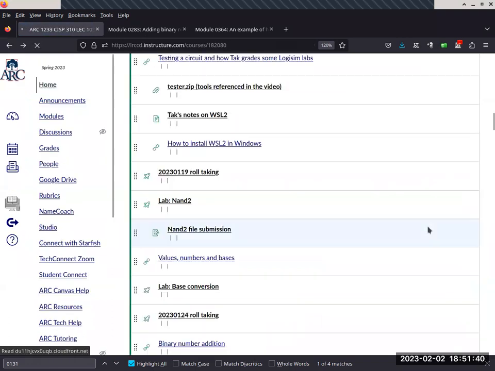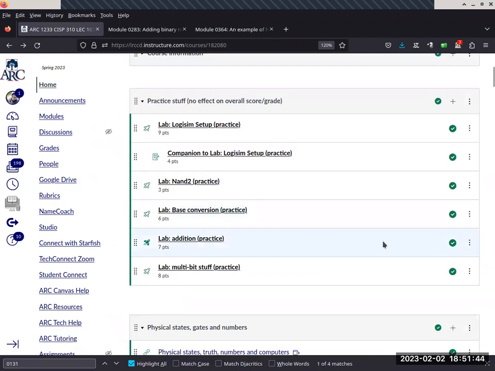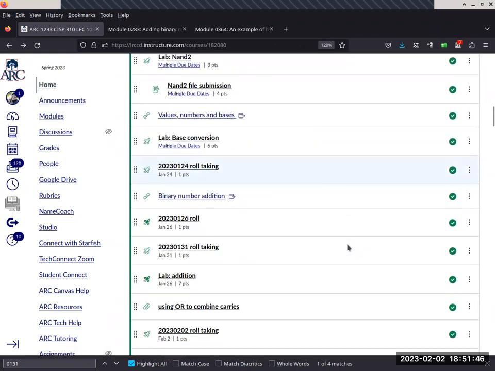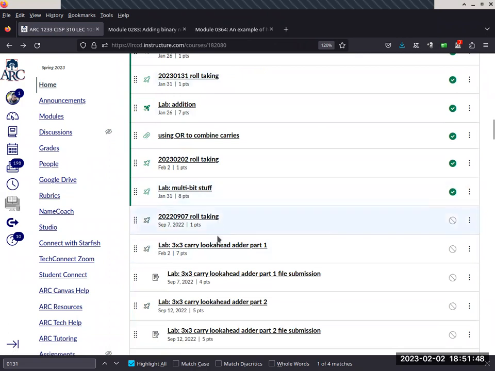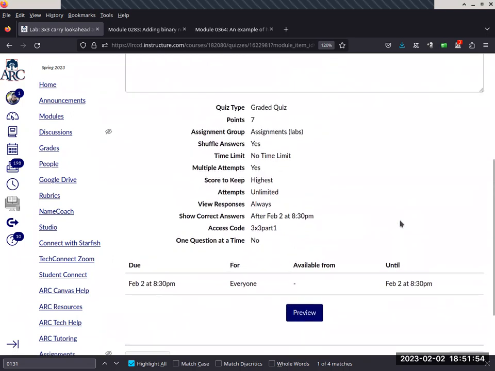So with this one, I set up everything already. So I think, oh, but you need to know the time. Never mind. I need to get in anyway. So give me a second. I thought I could just unlock it. I mean, just let you see it. So the access code is 3x3 lowercase part 1. Just write it down, take a picture, or ask the person next to you in the lab.